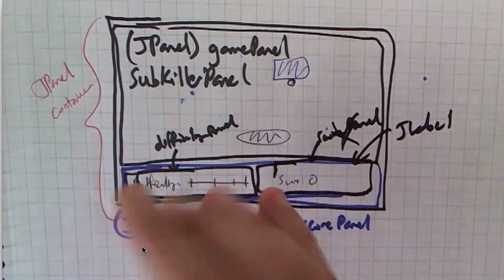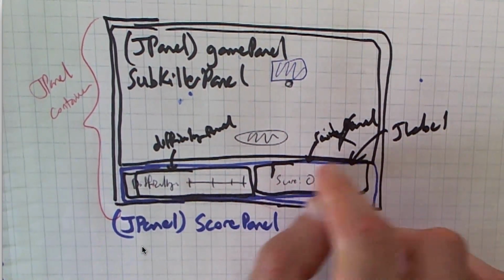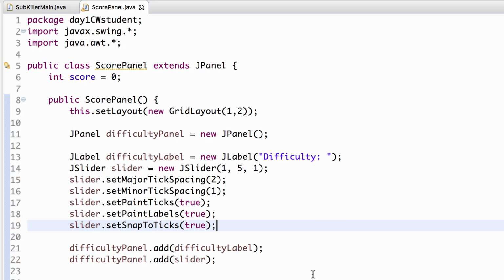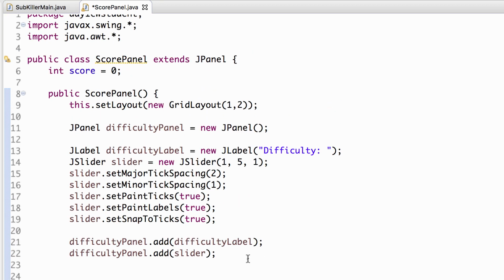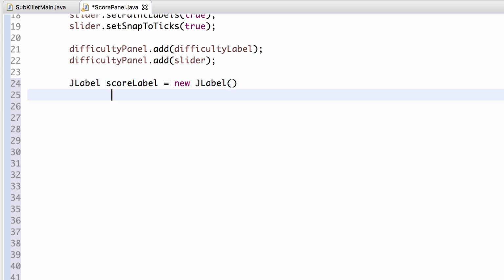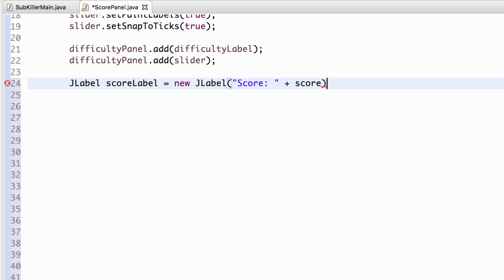score panel to not just have this, but we want to put the other part of that on there, which would be this JLabel, which contains our score. So let's go ahead and do that. So it doesn't have to be a JPanel because it's only holding one thing. So we can just say something like JLabel scoreLabel equals new JLabel. And again, the nice thing is we can set it to say score plus a variable. A JLabel can display the value of a variable, which is nice because that's what we want to do. Right, score is the instance variable at the top there. We can change that score as necessary.